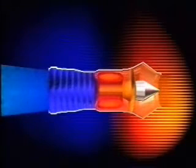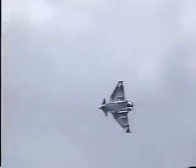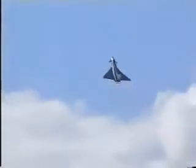The type of engine that we've been looking at is called the turbojet. It was the first kind of jet to be made, and it remains the best for high-speed flight, as it's very powerful but small and has a low frontal area, so it can be easily streamlined. The turbojet can be made even more powerful by adding reheat. In this system, fuel is sprayed into the exhaust and lit, so there is a second combustion stage which provides extra thrust. Reheat is generally used only for short periods to give extra acceleration, such as on takeoff or maximum climb.